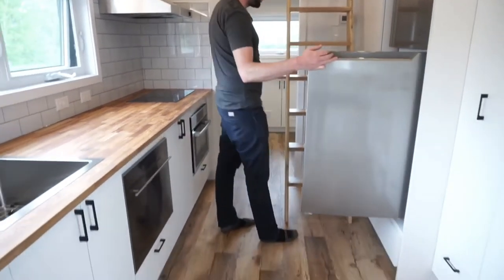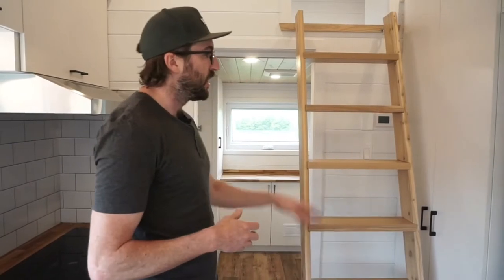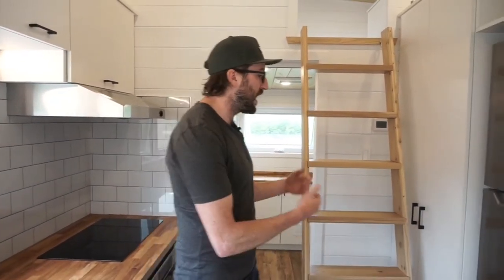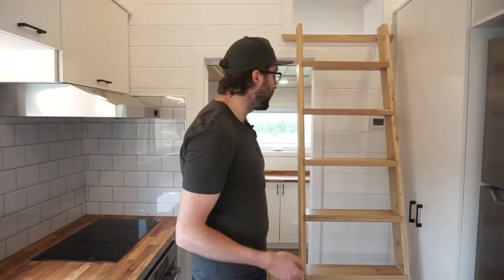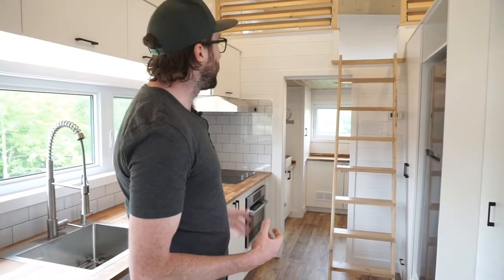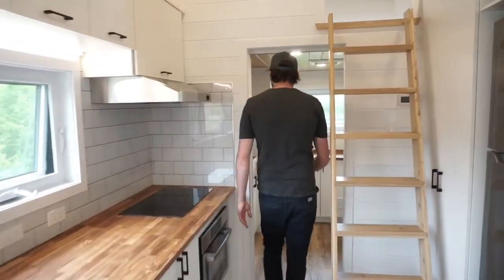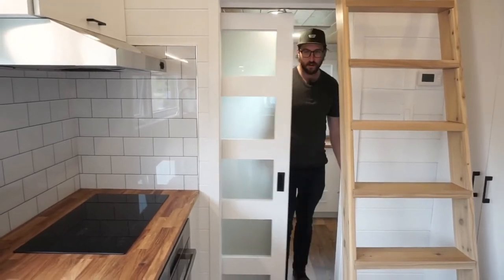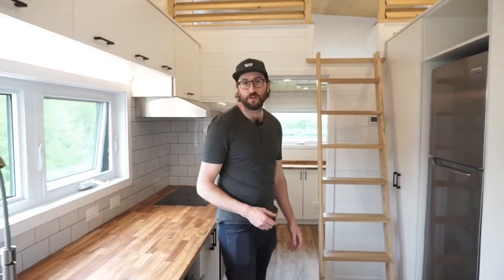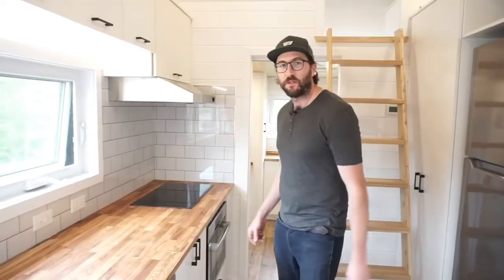You can still open the fridge with the ladder in place. This large storage wardrobe has a lot of shelving for seasonal storage — you don't have to open those doors often, but you just put the ladder away when you do. What's good about this setup is it's simple, the light passes through easily, and you can still get to the washroom. Since the upper loft is going to be for a child and will be full-time inhabited, we needed to find a way to store the ladder without it being in the way.